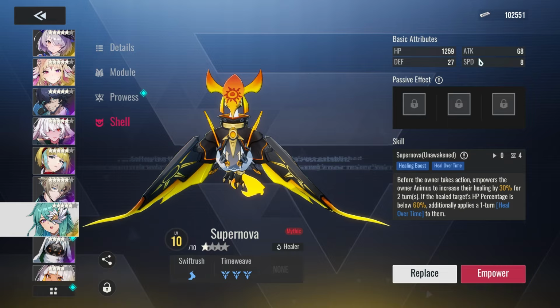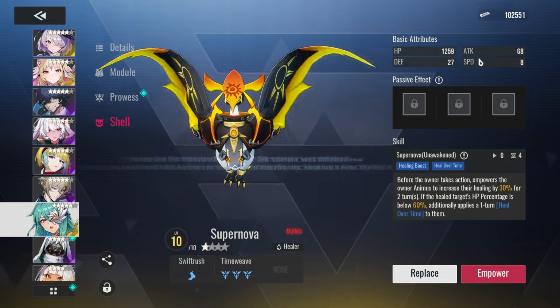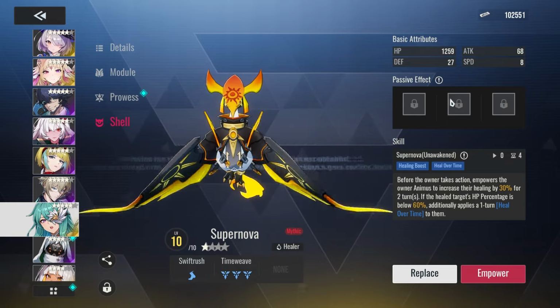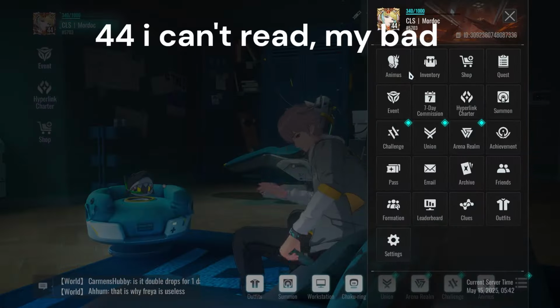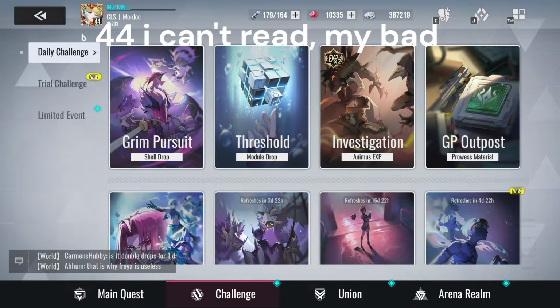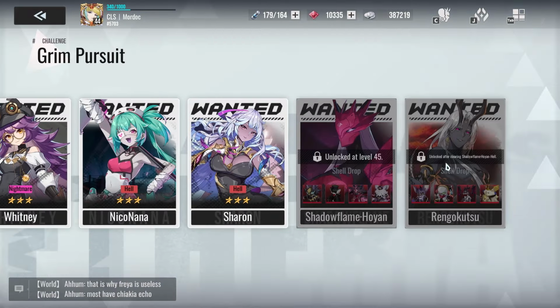So I think we covered everything for now. I'm probably gonna make one more video for the mythic shell. I'm not sure if I'm gonna reach level 50 in the beta. I'm 45, so maybe it's doable. I think this one, Rengo Kutsu, is gonna be at level 50. This one for sure I'm gonna unlock, and it should be easy enough to farm.